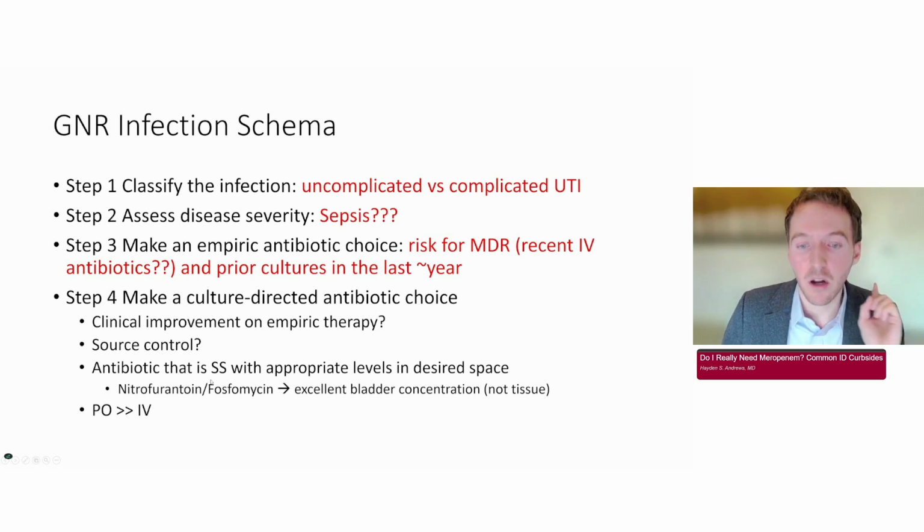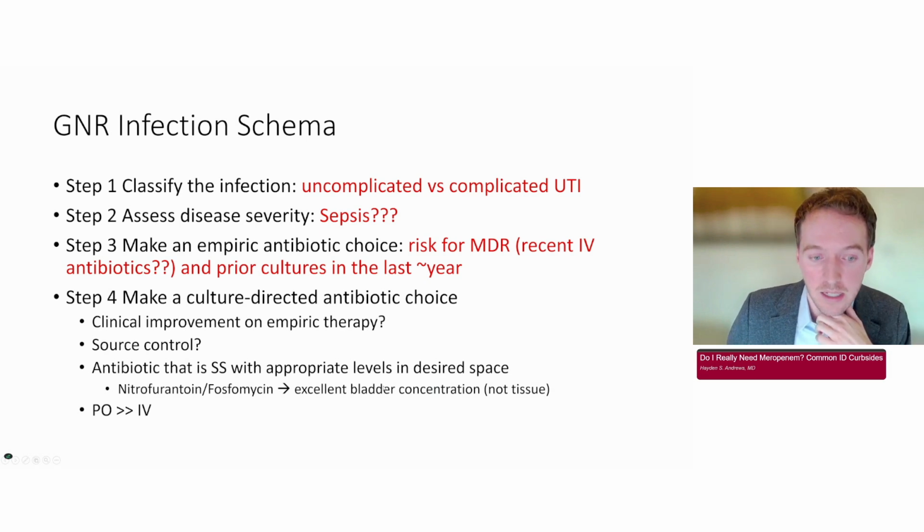3rd, absolutely, we want a susceptible antibiotic, but same thing, just like with empiric antibiotics, it has to be susceptible, but also get to a therapeutic level at the space of infection. So prototypic with our UTIs is even though nitrofurantoin or fosfomycin might get reported susceptible, it will not penetrate tissue well. And so it shouldn't be used outside of simple cystitis.